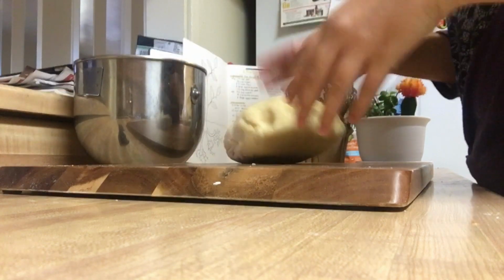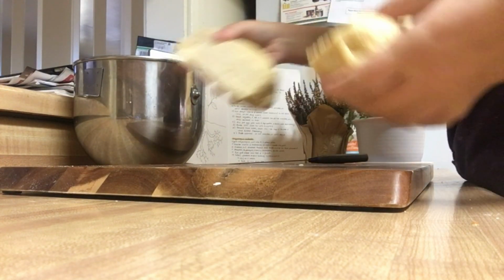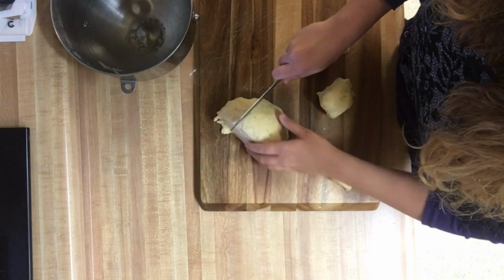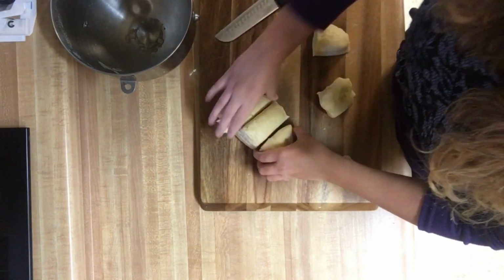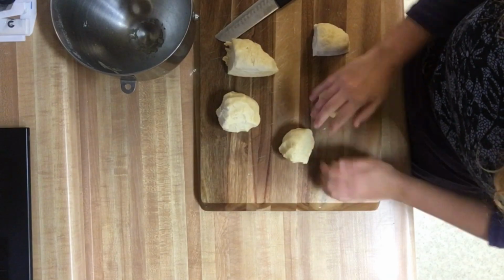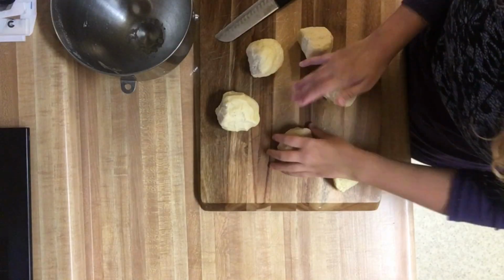Alright, now the fifth step is going to be you're going to take that dough ball that you prepped, put the dry ingredients and wet ingredients in first, and created a ball of dough that you let rise for 30 minutes or a little bit longer if it needed it. You're going to take that and you're going to cut it into 6 pieces. Make sure that the pieces are even. You do not want one big ball and then one small ball because that would just be really weird to look at.